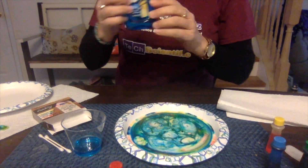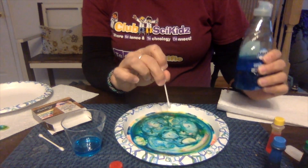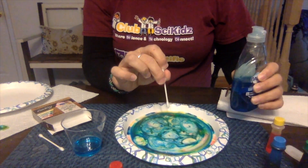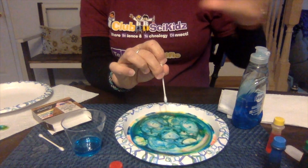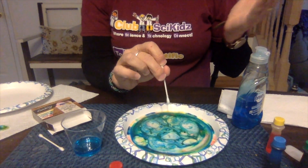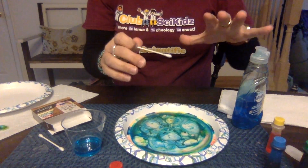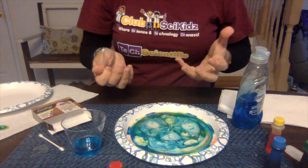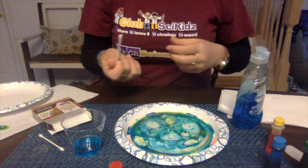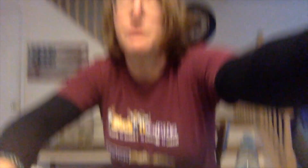When we put food coloring in, that helps us see the movement of the molecules. When we take Dawn dish soap and put it into the milk, the soap immediately works at breaking down the fat molecules. As this is happening, it's causing movement — it's splitting molecules of the fat, causing movement between the soap, the fat, and the water molecules. The only reason we can see it is because of the color, creating this really neat colorful rainbow burst. What we're actually seeing is the breakdown of different chemicals and how they're repelled and attracted based on what kind of molecules they are. So think about how the fat content of the milk affects the result.